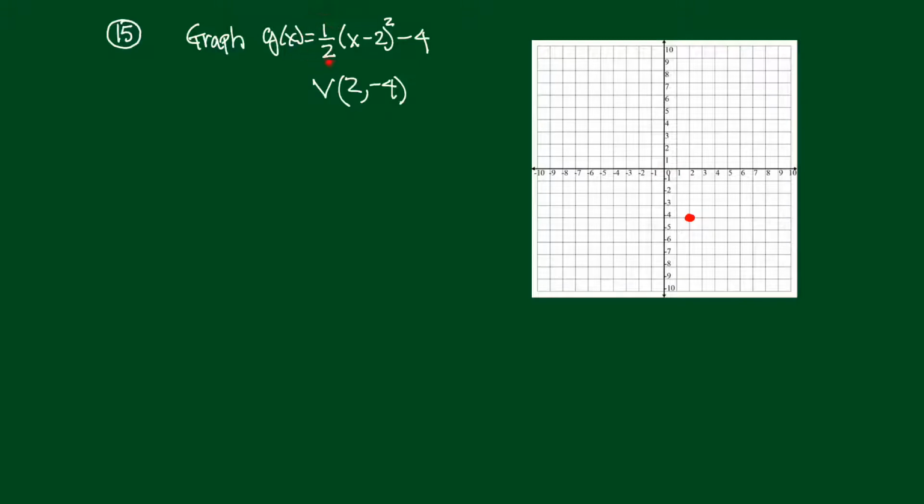Look at this up here on the function. Our scaling factor is 1/2. So I'll do 1/2 of what I used to do. I'll start at my origin, my vertex, go over 2 and square it, I get 4, but take half of that. That'll take me down here to -2. So I'll put a point there. And then by symmetry, I'll get a point 2 units to the other side of the vertex.